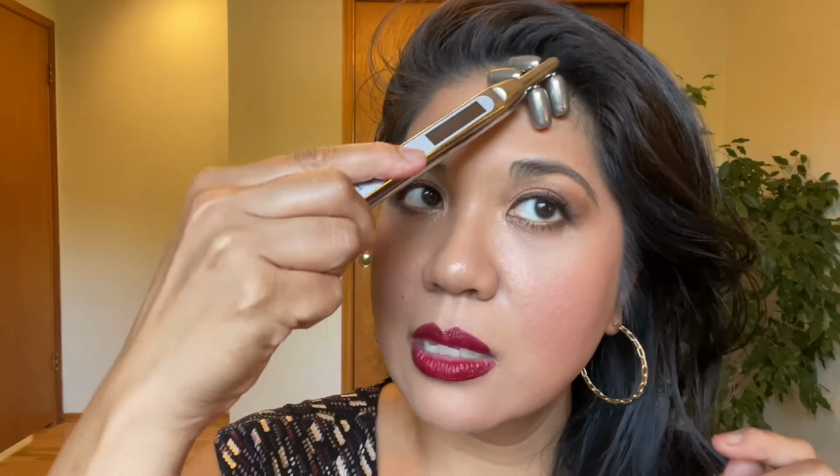It's supposed to disperse some microcurrents. But after I do my routine in the morning and at evening, I will use it. I try to clean this because I don't want any residue on it. So what I'll do is do it once on the side so you can see. In the morning and at night, I just use this to push up things like this in my skin. And it definitely works better when your face is hydrated. And I might even go down here to relieve some stress, push down the lymph nodes, some lymph drainage. So it's got 4 rollers back here sometimes. And I clench my jaw, so sometimes it feels really good right here.